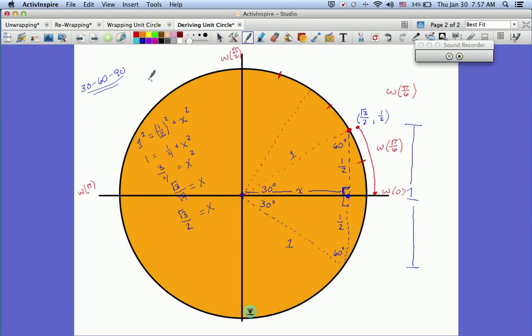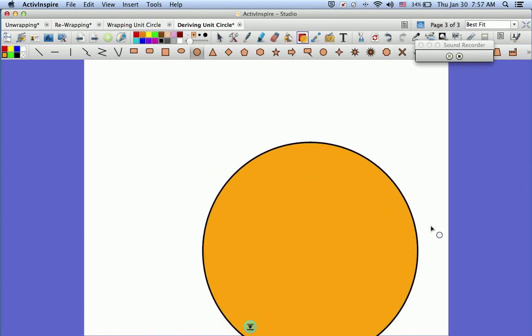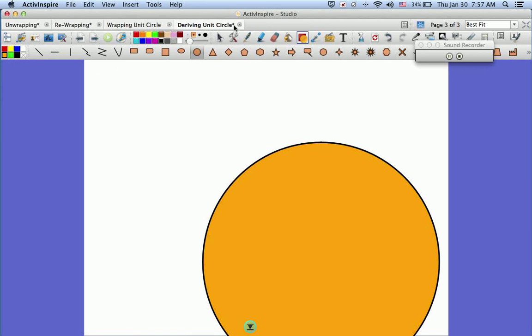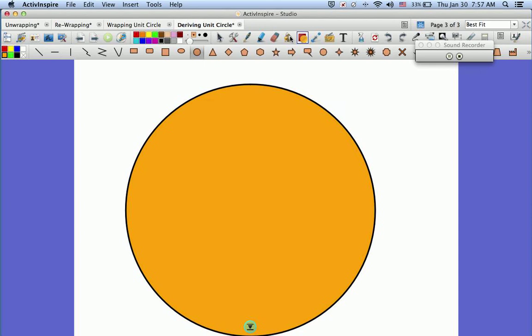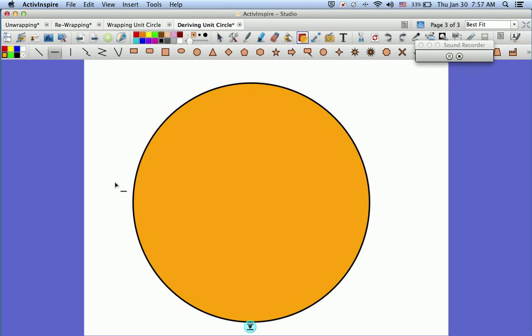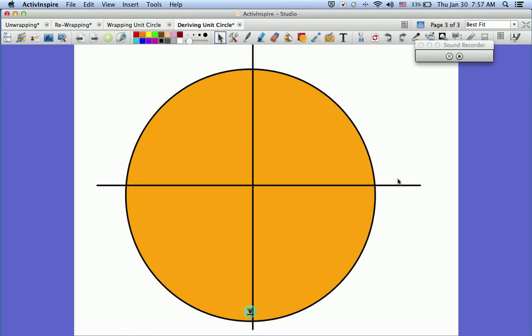Let's move on to a different rep, and let's do a rep of pi over 3. Again, we'll create a separate circle for this one. So here's our circle. Center this guy. And let's again put some axes in here right off the bat this time. Ooh, that one's way off. Should have put my dot there. That one's pretty good though. So let's see what we can do about this guy.